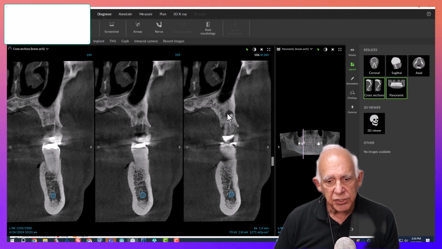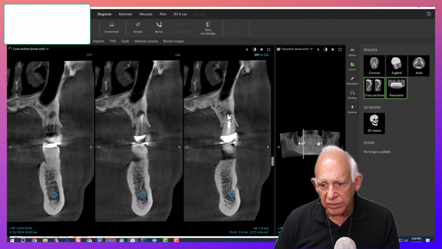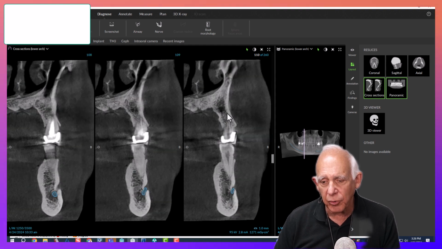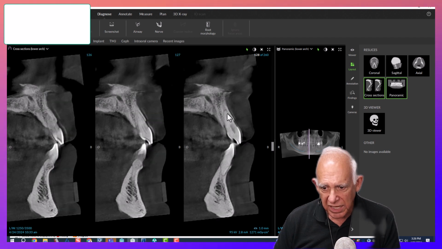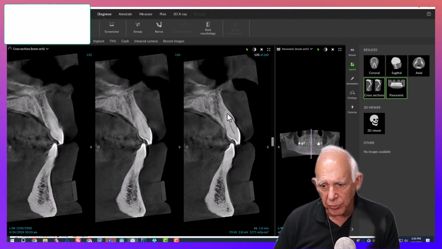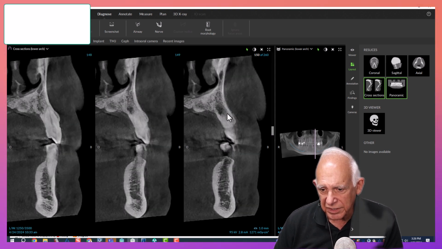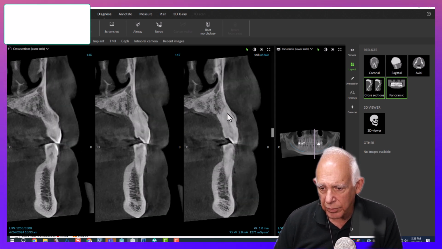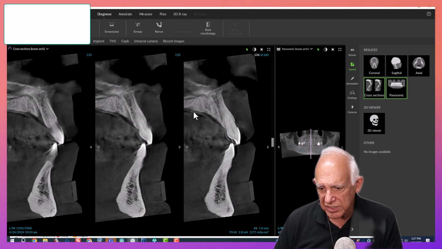By the way, you saw the apical lucency anyway, but apical lucencies just show up better in CT scans, as you know. And that's why a CT scan is taken on every single patient who walks into the office. Every single one, unless it's a teenager or something like that. But I want to give you an idea as to what's going on with the occlusion. Let's take a look. And by the way, CT scans are always taken in occlusion.